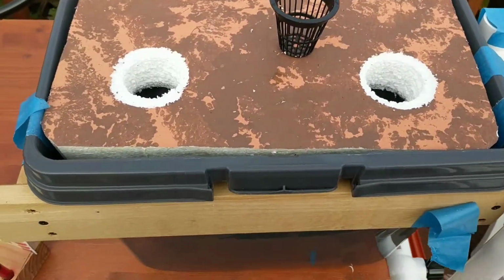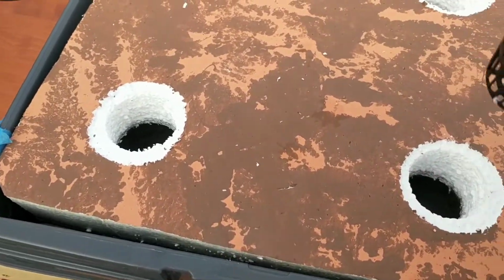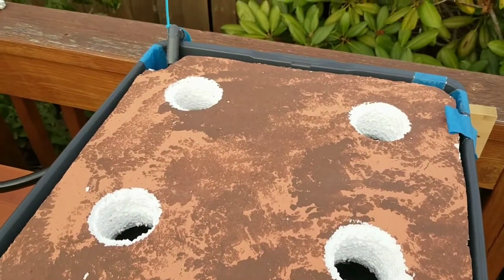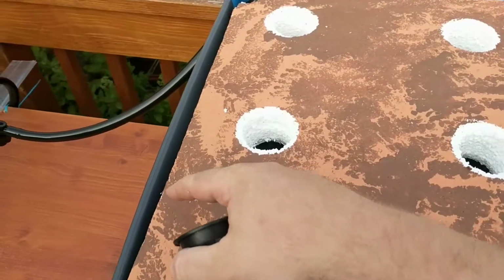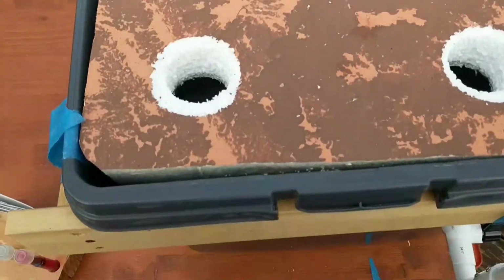But I took a 2-inch hole saw, I think, actually. I can't remember. I'm pretty sure it was 2 inches exactly to poke these holes. I cut them 7 inches apart. The whole width of this thing is about 20.5 inches, and it's about 14 inches wide. And that math, sevens seemed pretty good.